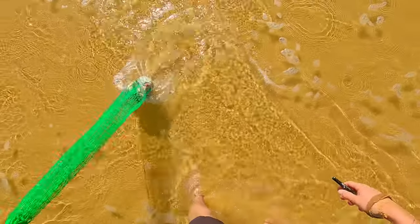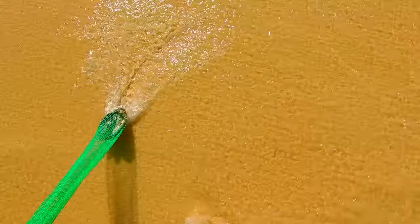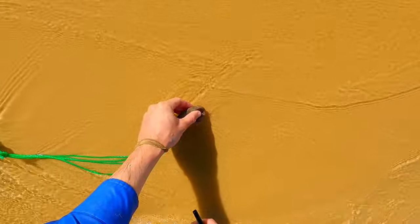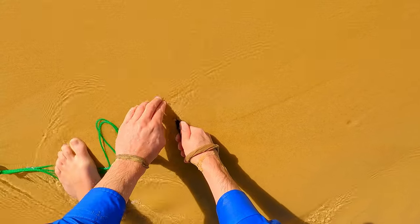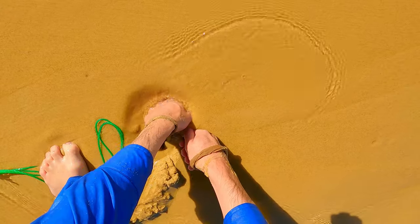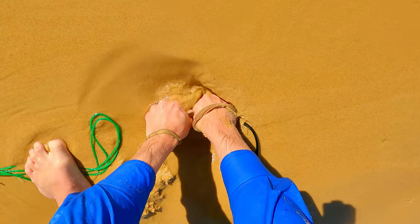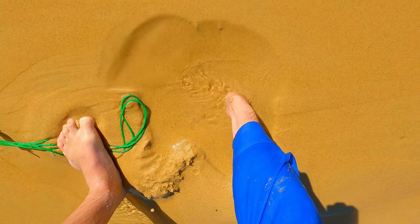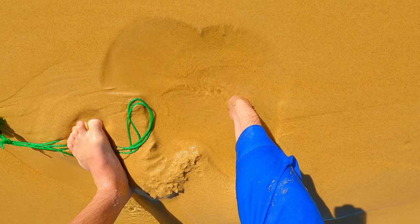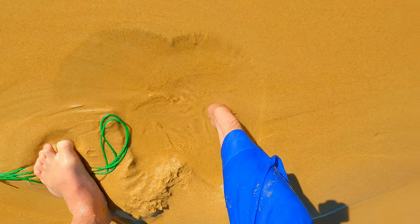Right, just got one right under our heads here. Flick that up out of the way. Use our hand bait. There he was. Let him get a good chew on it. There we go. Clamp. So with this way, with pliers, you're not waiting for them to arch their back or anything like that. Oh, he's a strong one. Yeah, you don't have to wait for them to arch their back or anything like that. If you've got a shot at them, just go for it. Jeez, he's slipping through my fingers, this one.